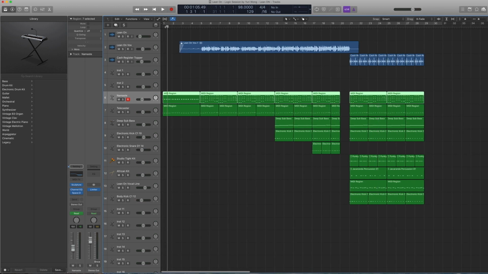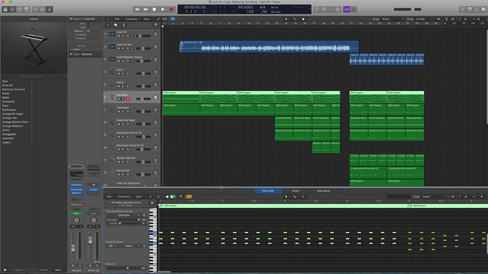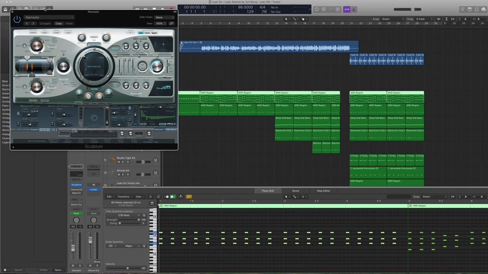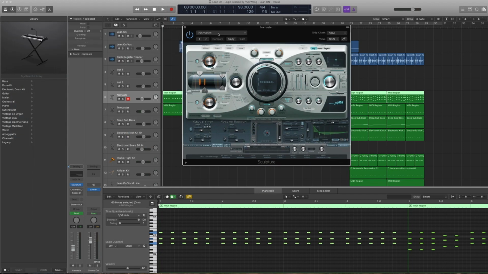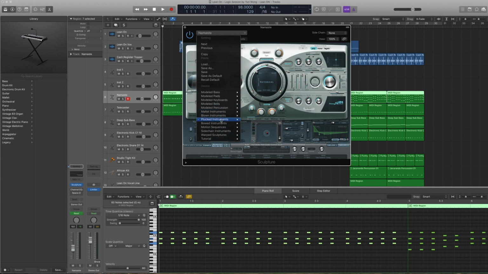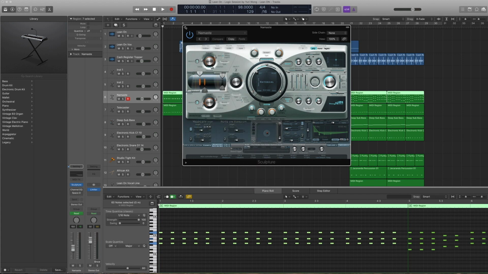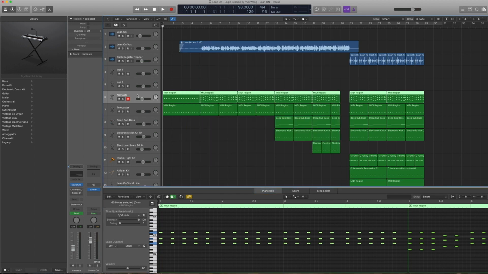So the first track that we have is this chordal type pattern. I'm going to take the plugins off, except for the instrument plugin. This is a Sculpture plugin, which you can find under Sculpture. I picked a preset under Plucked Instruments called Namaste, which I felt in name was already very suitable, and in tone was very suitable for the song. So here's how it sounds in solo. It's already got that kind of texture about it that suits the kind of track that we have.